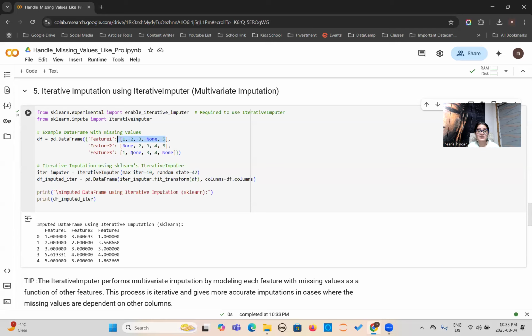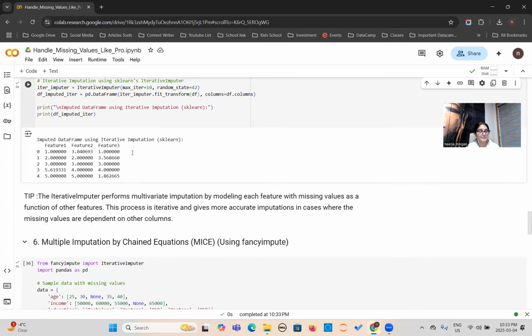Same with the second column and third. This is the way a regression model works: it predicts the value based on the given feature values. Same thing is happening here, instead of the normal mean, mode, median method. So this is more reliable if you have many missing values in multiple columns.